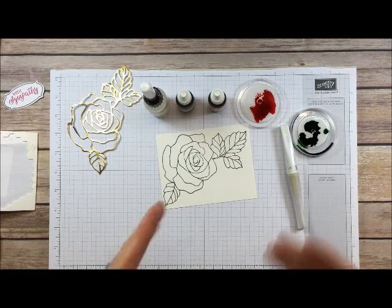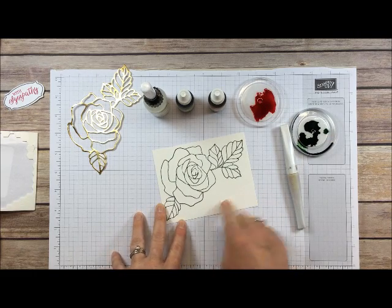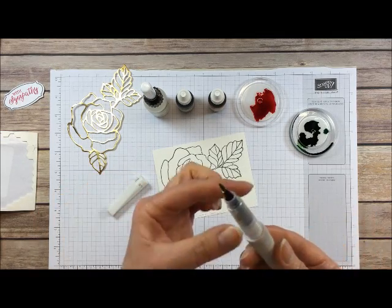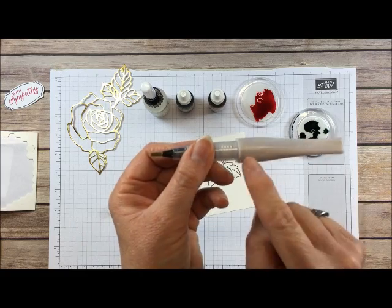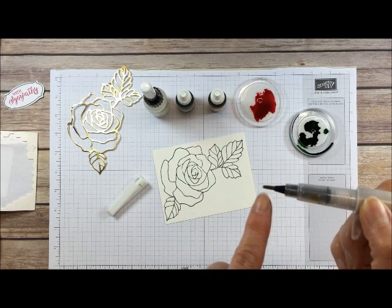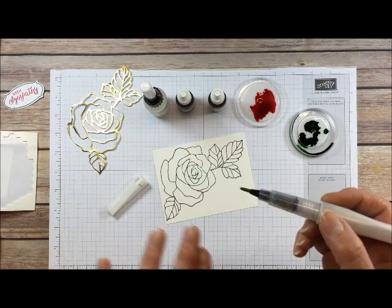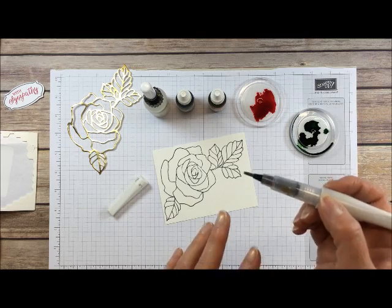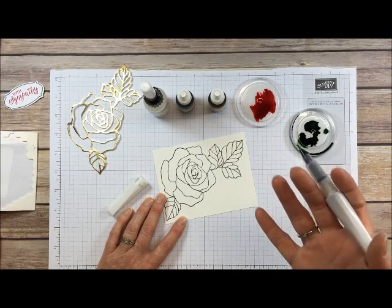Actually, a few minutes was a mistake — probably 30 seconds, or you can use your heat tool. But you do want to dry Basic Black and Basic Gray before you watercolor so they don't bleed. So this is the gold Wink of Stella pen. When you buy it, you unscrew the top and there's a little black ring that you throw away, then screw the cap back on, shake it up, and push where it says 'push' several times. For me it takes several pushes for the gold to come through. But once it's in there, you should not have to squeeze it again — pretty much ever. If it does seem to dry out after many, many uses, you can give it a couple of squeezes, but in general you don't need to squeeze it while you're painting.